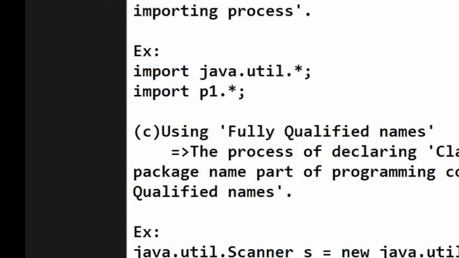Now P1 dot EmployeeSalary ES is equal to new P1 dot EmployeeSalary. This kind of syntax we call fully qualified names.